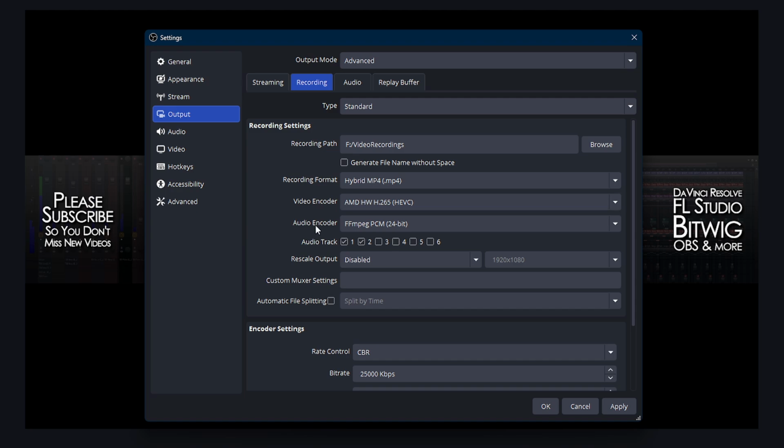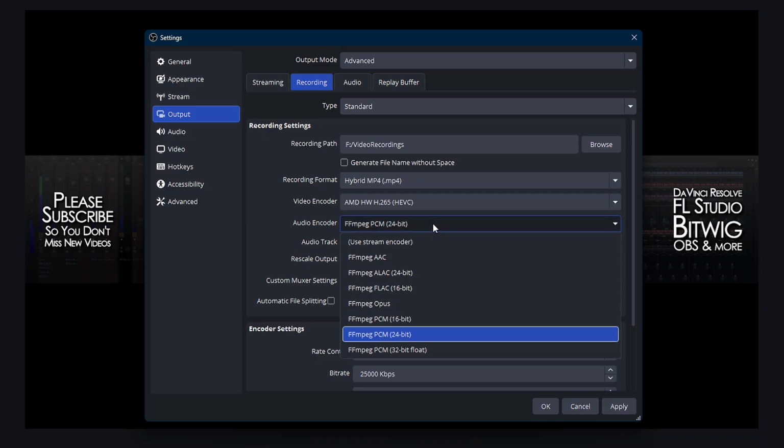So, video encoder. This is one thing I'm happy to see now: you can easily get FFmpeg wave audio, and I recommend going with 24-bit. You don't need 32-bit. Nobody with a standard audio interface is going to use all of 32-bit. 24-bit is studio quality. Heck, 16-bit is CD quality. 24-bit is like a 140-something dB range of gain. That's about as much as most audio interfaces can handle anyway. Any more than that, you're just going to run into noise.